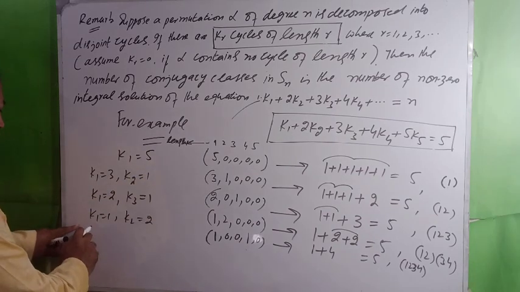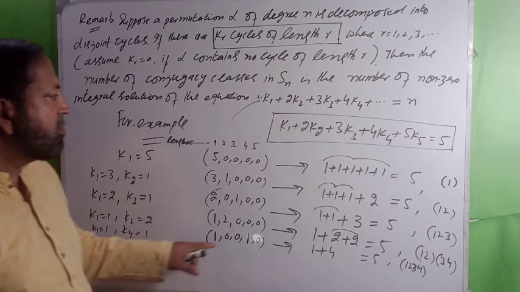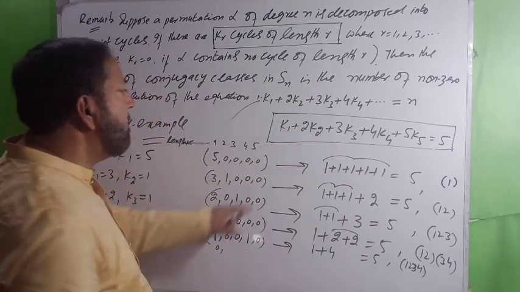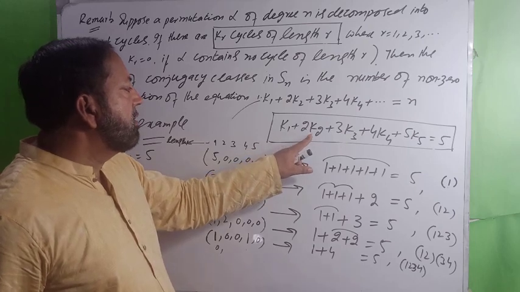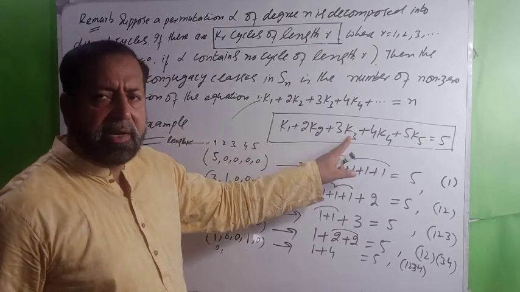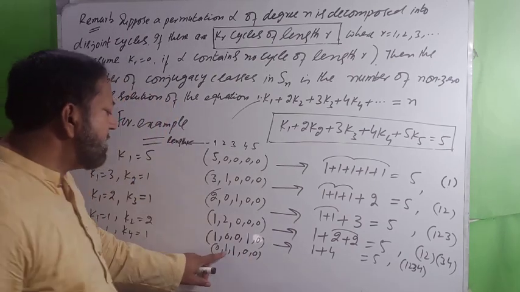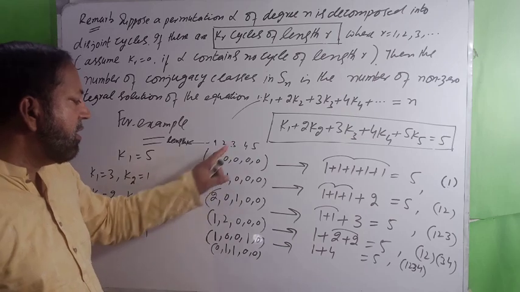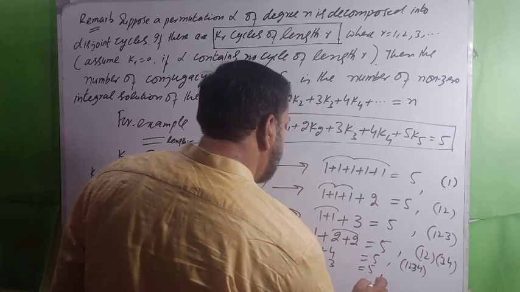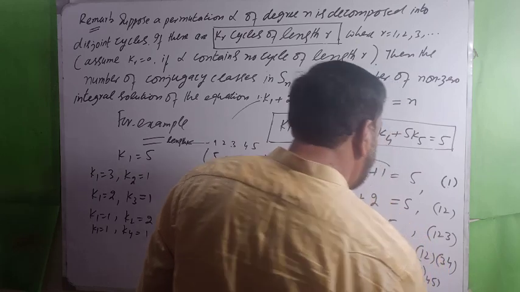Then here I am writing k1 is equal to 1 and k4 is equal to 1. This is the solution. There is no other solution for k1 = 1, so you can now set k1 equal to 0. Then you take 1 k2 and 1 k3, and you will get 5. Yes, you can have 1, 1 and then 0, 0. This means one cycle of length 2 and one cycle of length 3. This means that you are getting 2 plus 3, which is equal to 5. So the type must be 1, 2, 3, 4, 5. This would be the type.